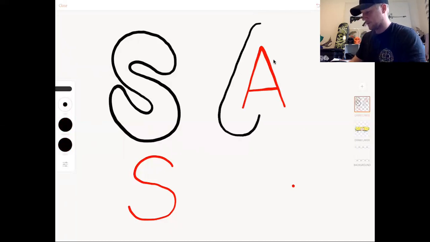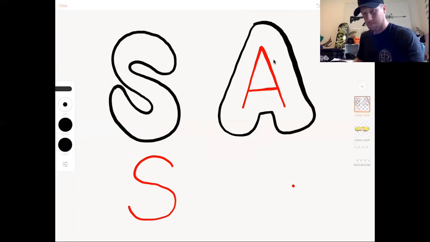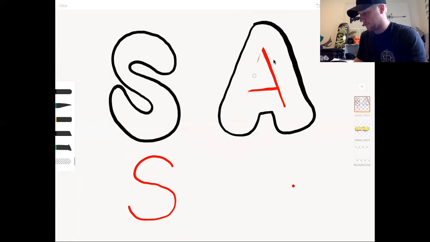Now, you might be tempted to keep this line going up through there, but you wouldn't, because there it touches the red and it crosses over. So this will run parallel with that line there. You're just outlining the outside. So you can see that's sort of an A, but if we got rid of the red now, you can tell it's not quite right because it doesn't have that bit in the middle.